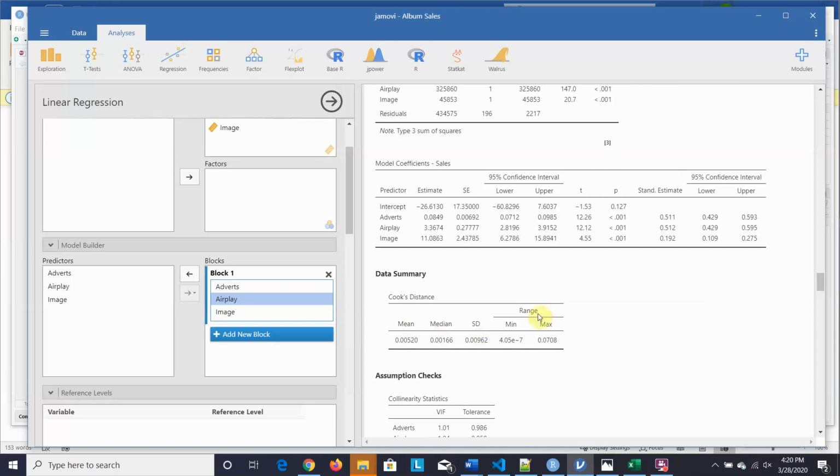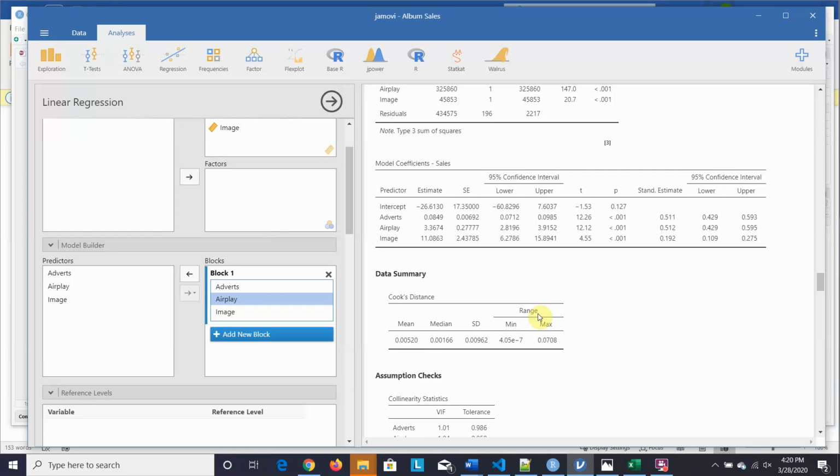And if you remember in the reading, especially the one from Learning Statistics with Jamovi, he did a nice job of talking about our three types of residuals: our regular residuals, which is probably the term that he used, which is just the difference between the predicted value and the observed value.